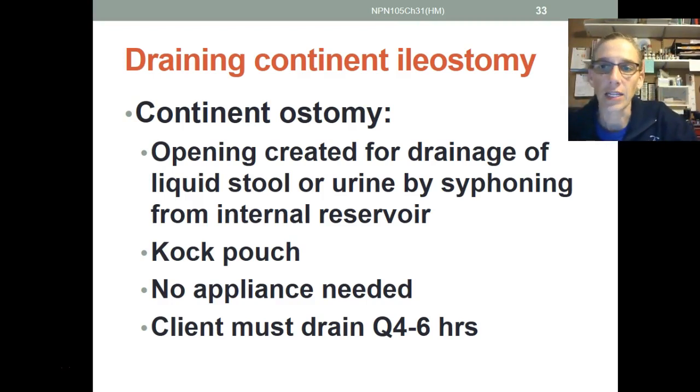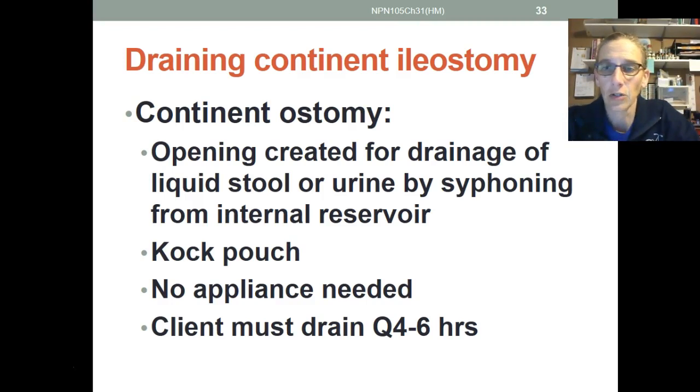But it's a pouch that is surgically made internally into the abdomen. Then what the patient does is they actually will catheterize the pouch to drain the stool or urine, wherever this ostomy is created, so that they don't have to wear the faceplate and bag. So they have to be on a nice regimen, self-cathing every 2 hours or whatever, so that pouch doesn't get full and overflow.